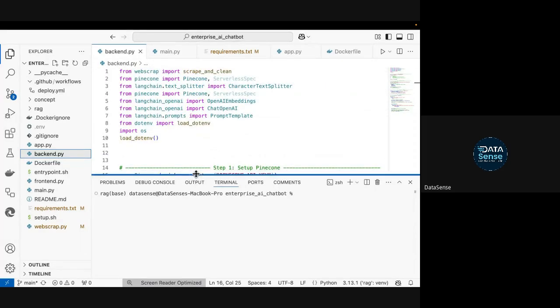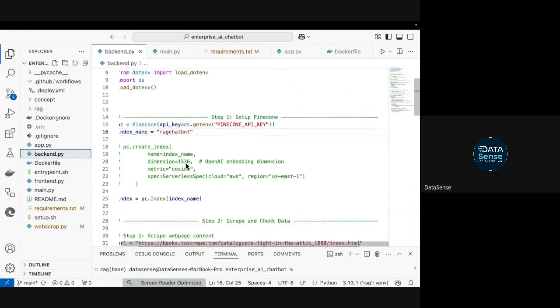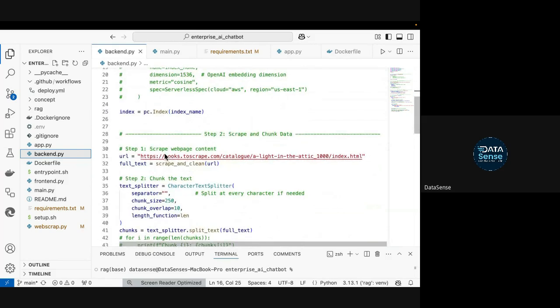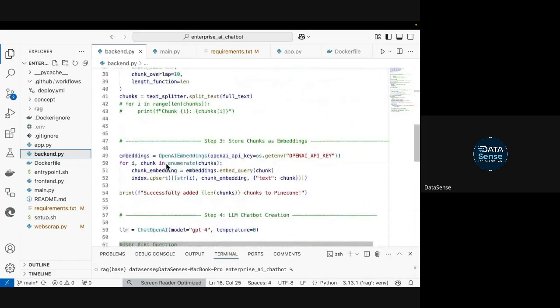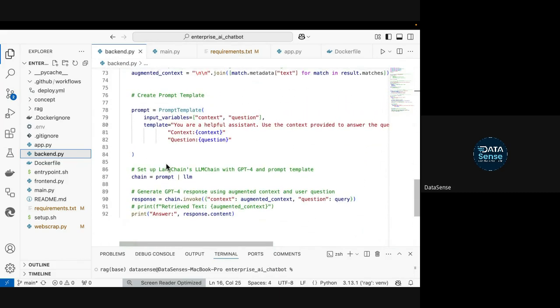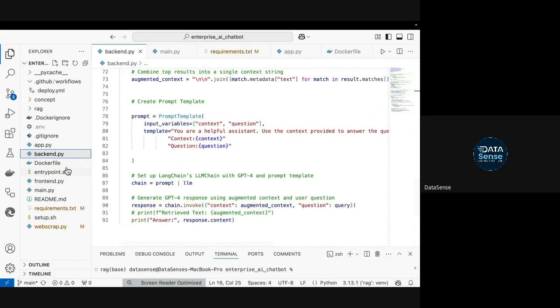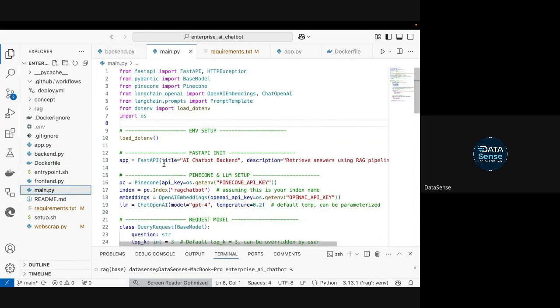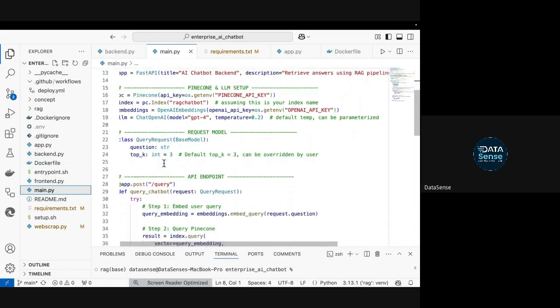This was our code yesterday, if you remember. We took a URL, scraped it, and chunked it, a lot of things we did. We completed all this yesterday. Now we are going to convert all this into an API.